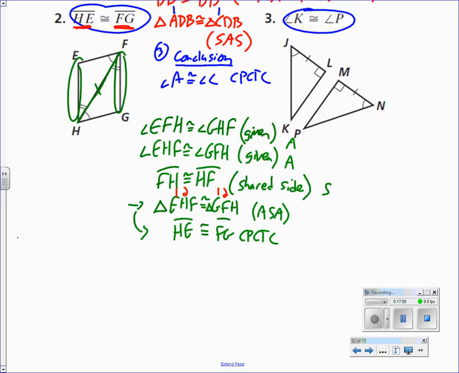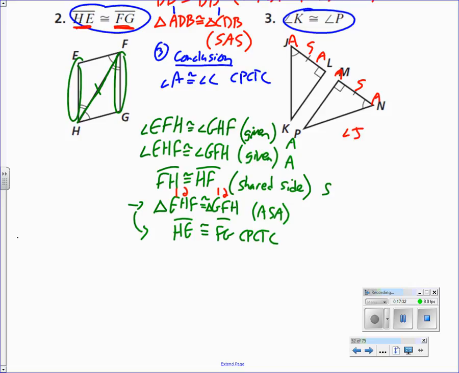And here's a last one. This one is probably the easiest of the three because so much information is given. We can look at this right away and see that we have three pieces of given information, and we can tell just from the picture that we have angle, side, angle congruence between the triangles. But we have to write out all the pieces that make that up. So we'll start by writing out all our given information.